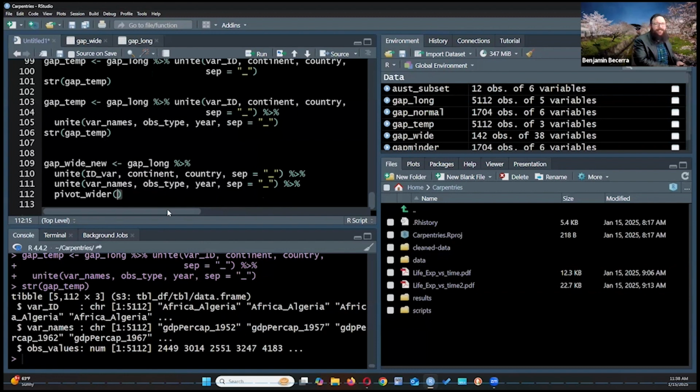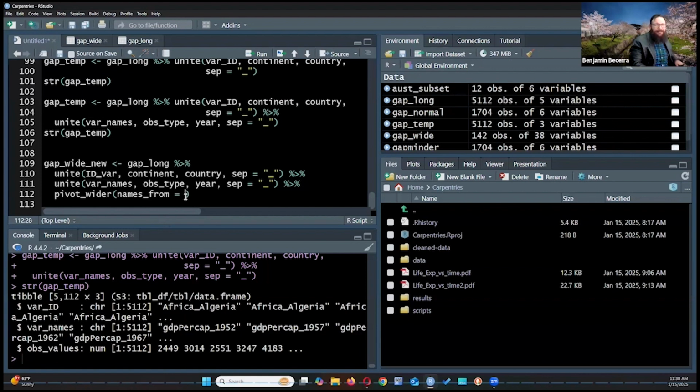And with pivot wider, we're going to start to create more columns, right? So we need to know what the names of those columns are. And the column names are going to come from the var names.